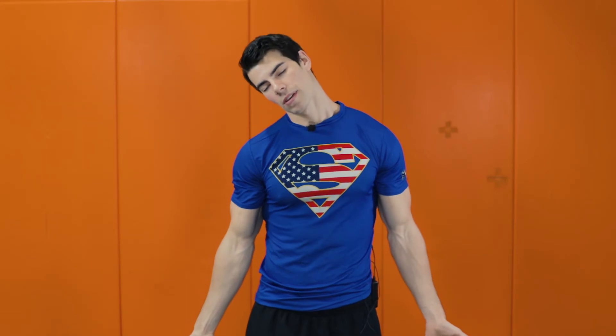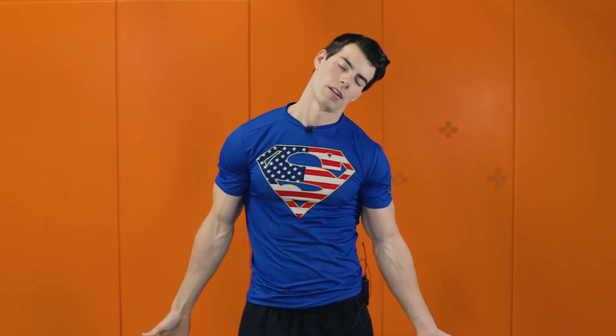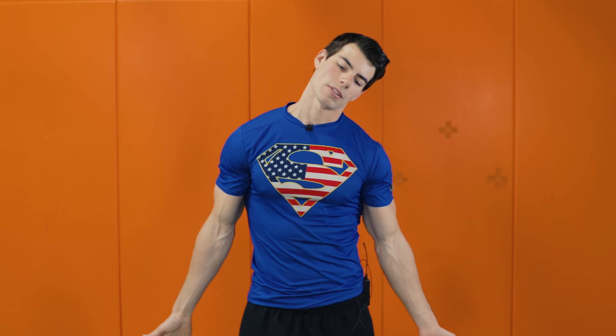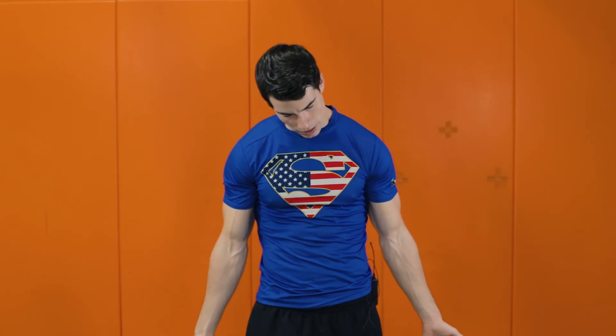As an added bonus, I want to show you my two absolutely favorite stretches of all time. One is for our neck and the other is for our lats or back muscles. For our neck, start with palms down at your sides and simply lean your right ear to your right shoulder. You're going to feel all the tension on the left side of your neck. Take a deep breath in, exhale, and then roll your chin to chest to the other side, reaching as much for the floor as you can. Do that for 10 rounds on each side and your neck will thank you.